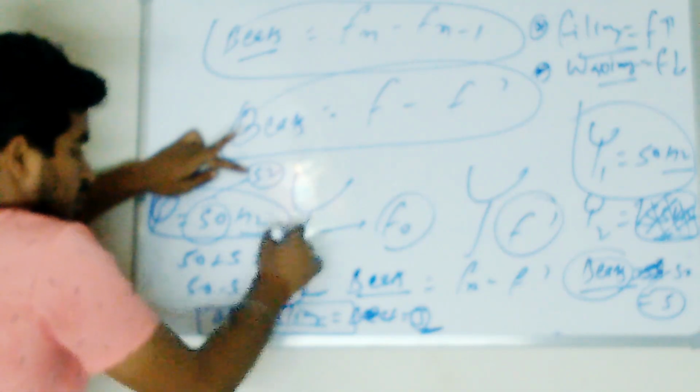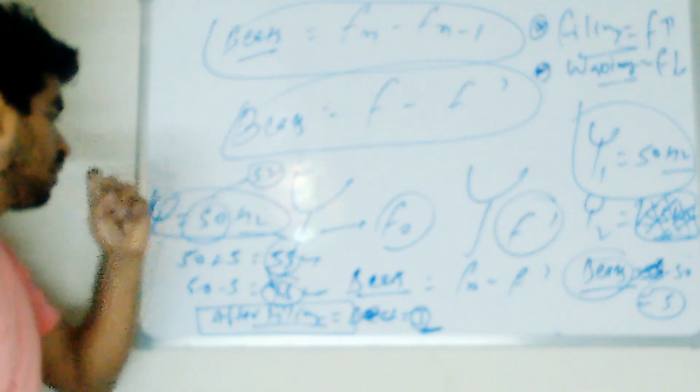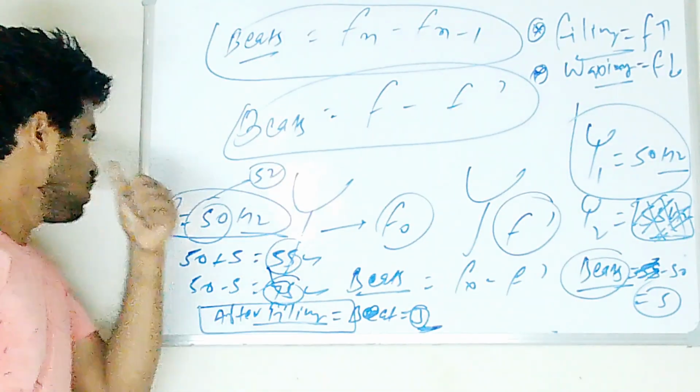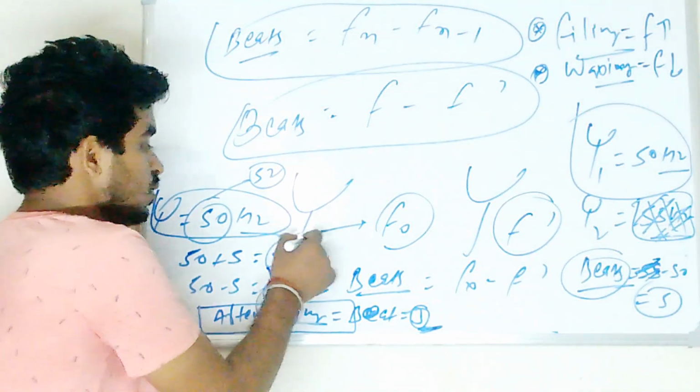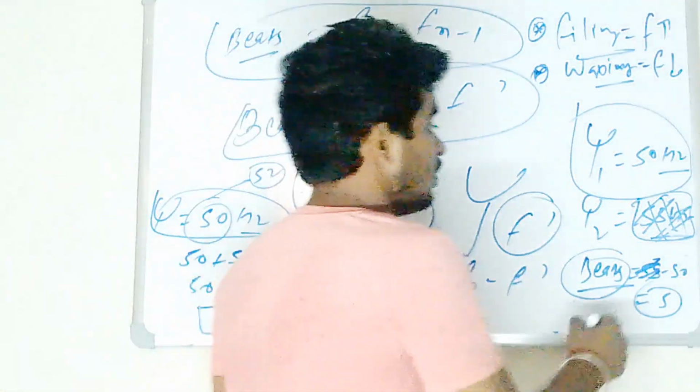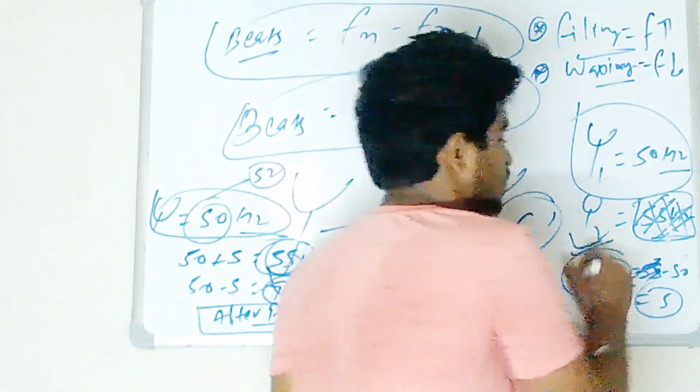Difference of beats is what? Okay, see the difference of beats. If you are taking 45, difference of beats will be 7, which is not possible. So this is wrong, but if you take 55, so now see, 55 minus 52, 3. So this is possible, yes or no? So if you consider this value 55, means this value goes 55. Once you do practice you can do it easily.